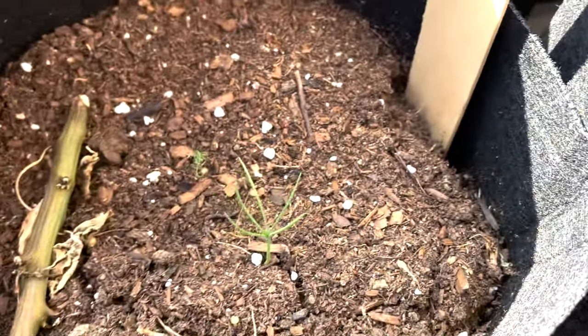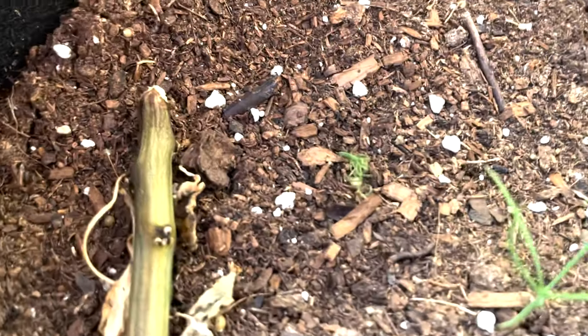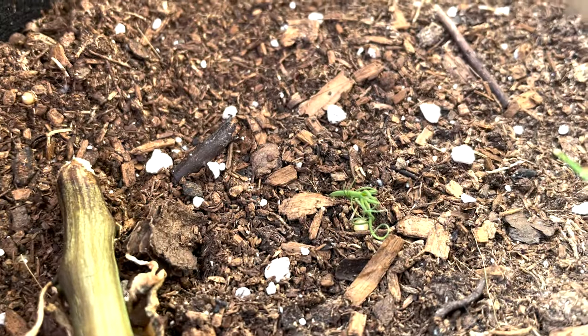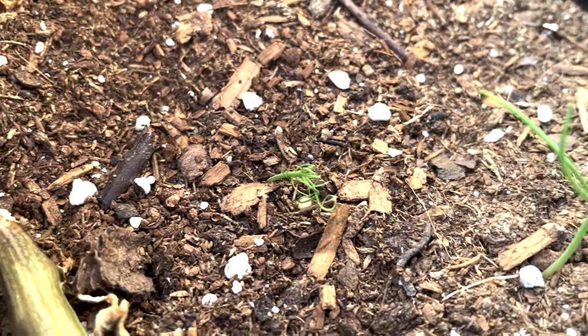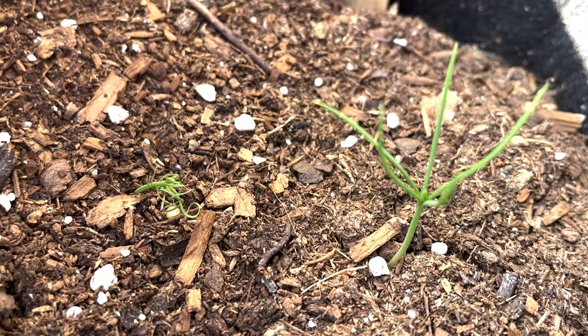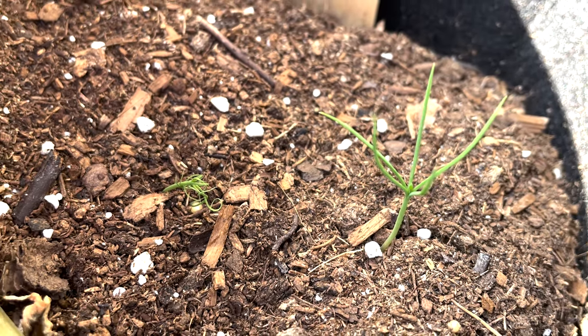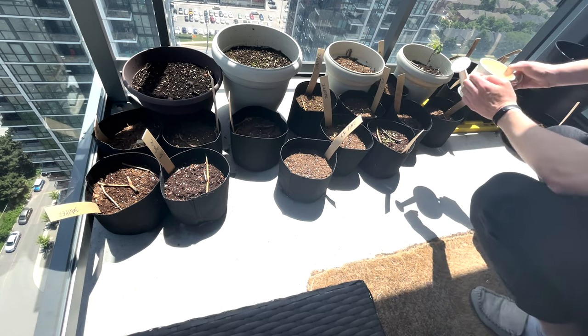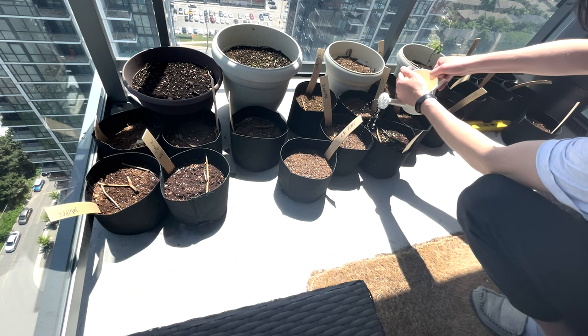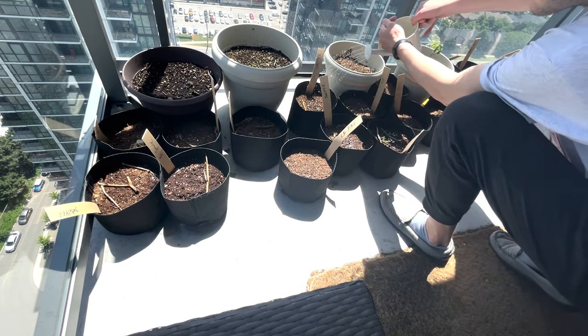Within just a couple of weeks our plant had completely reached up and spread itself out — it's quite tiny at this point. We can see that a second plant germinated and emerged, however it appears to have dried out completely and looks to be dead. This whole thing has been a learning process, and what I was learning quickly was that I needed to be watering my plants much more frequently.